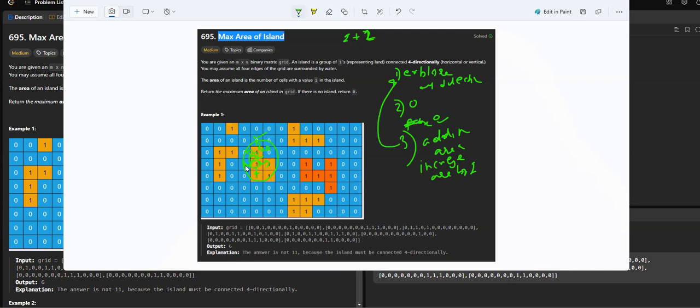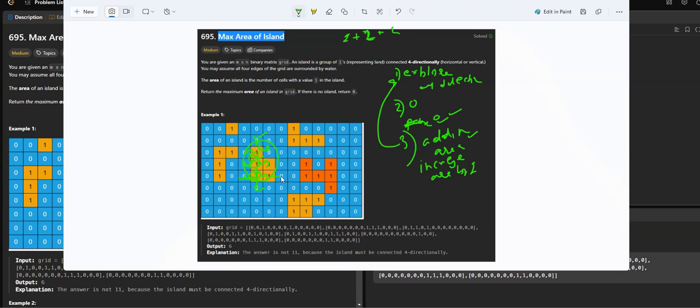So now if you see the left hand side is 0, so we can return the false directly. If you go down 1, then we will just increase the area counter by 1. So that means that should be increased by 1, and then it will go ahead and explore in all the directions. So from here, let's say again if we came, we'll be exploring all the directions. So from the left and the down will be returning 0. From the right, what will happen?